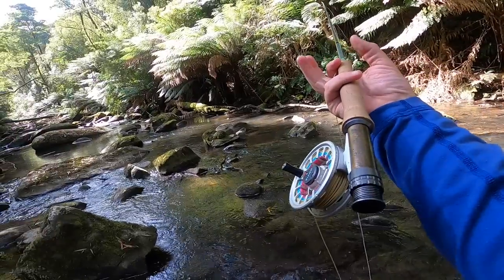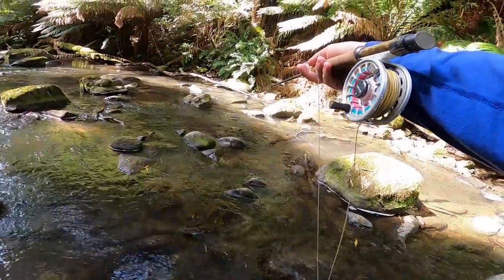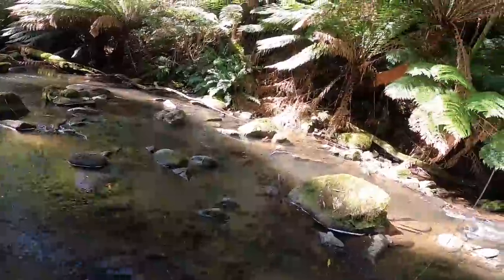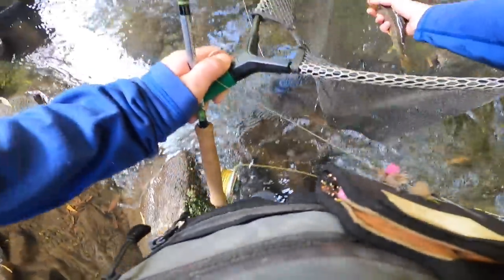So my fly was sitting lower in the water, which meant that when I cast back into this pocket, the stick of the fly, because it was sitting lower, allowed me to lift more line off the water, which stopped the drag, which gave that fish time to come out and eat it. That was the most bizarre and accidentally amazing drift ever.